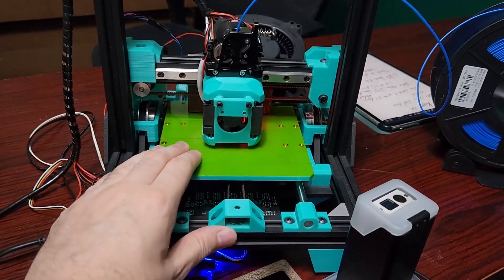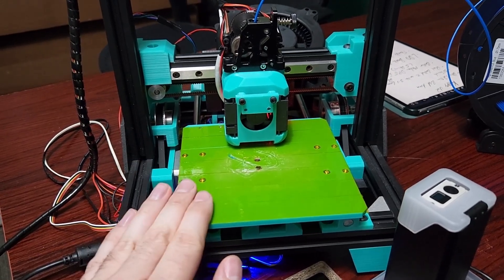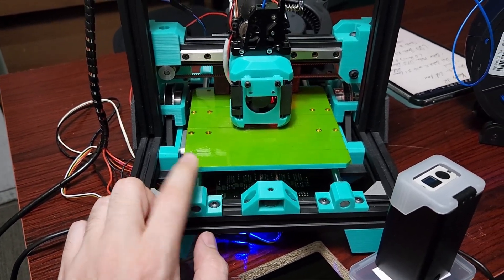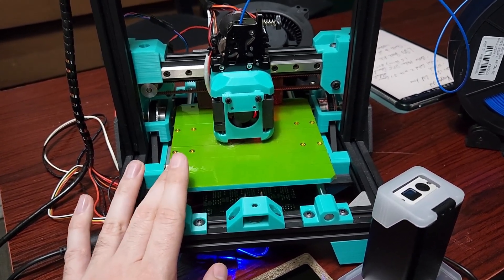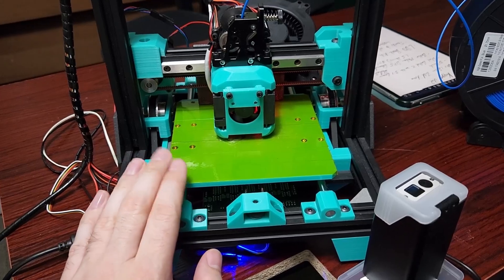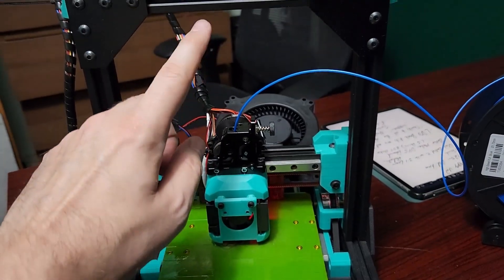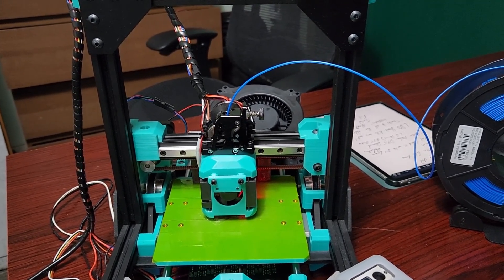So, a close-up of Cappy. Cappy gets its name from the Kapton tape bed. There's really no point running a heated bed on a printer this size — it keeps the weight down. This Y-axis is capable of 30,000 mm/s² acceleration without much effort. If you want to go much faster than that, I'd highly recommend modding to use linear rails on Y, as linear rods can be a bit noisy and Input Shaper doesn't seem to like them as much. You could achieve much higher accelerations on X by switching to a Bowden extruder — the Bowden tube would be very short on this printer, and sub-10-minute benchies would be very achievable.